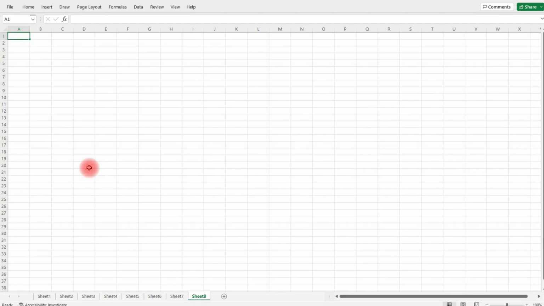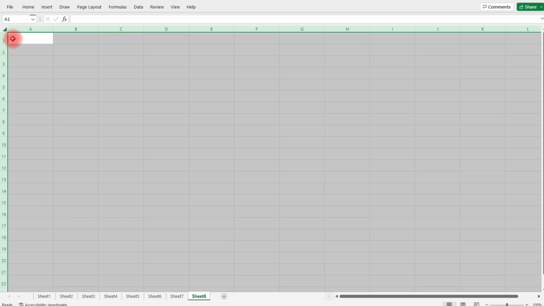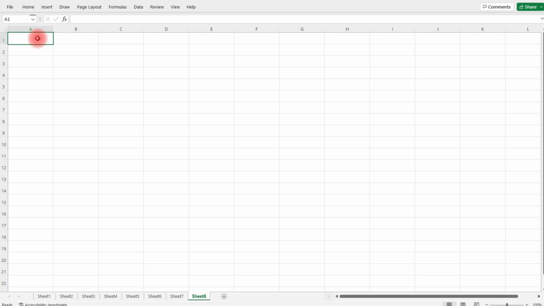In this video, I'm going to show you how you can calculate age given date of birth all within Excel. So the first thing I'm going to do is adjust the width and the height of the columns, as well as the font. In the first column, I'm going to put the person's name. In the second column, the date of birth. In the third column, we're going to calculate the age. Now I'm going to do it two ways. So this is going to be the first method, and this is going to be the second method.